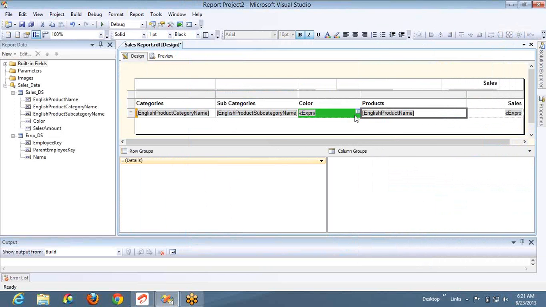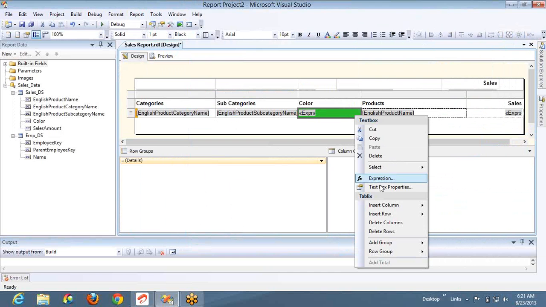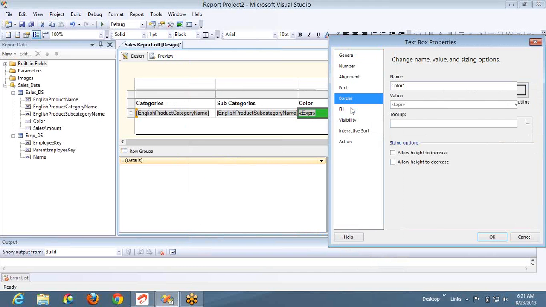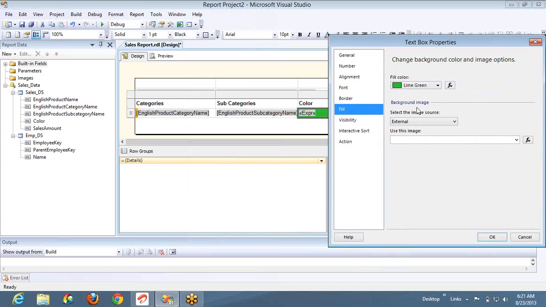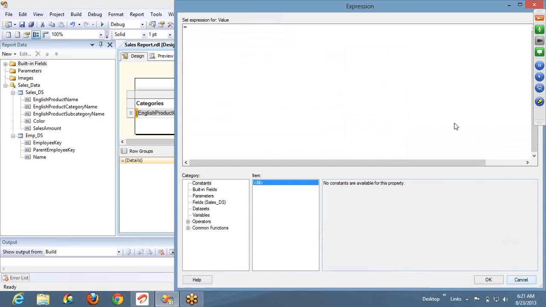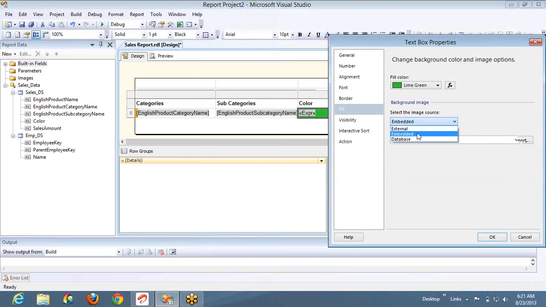Now in the fill, you can provide gradient also. You know what is meant by gradient, right? Sorry, not in the fill. 1 second. You can set the image also. If you want to set any image, you can select that. External image or embedded image.